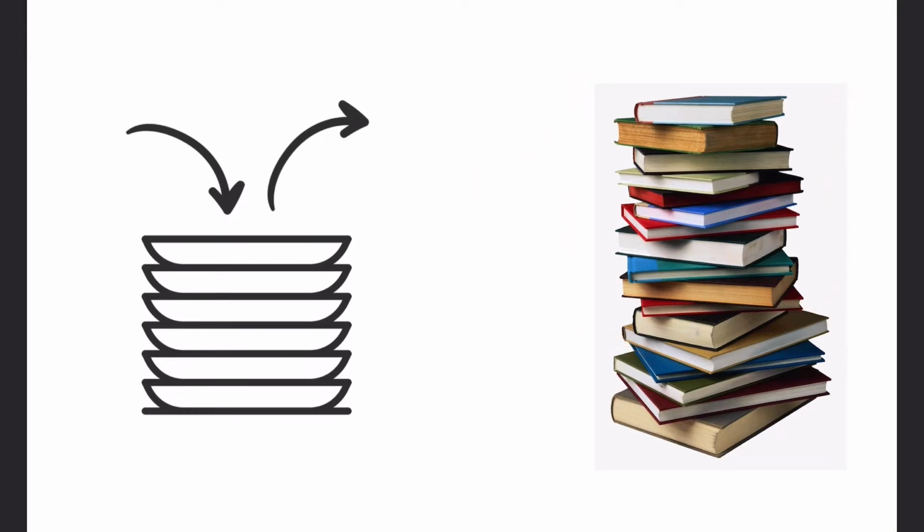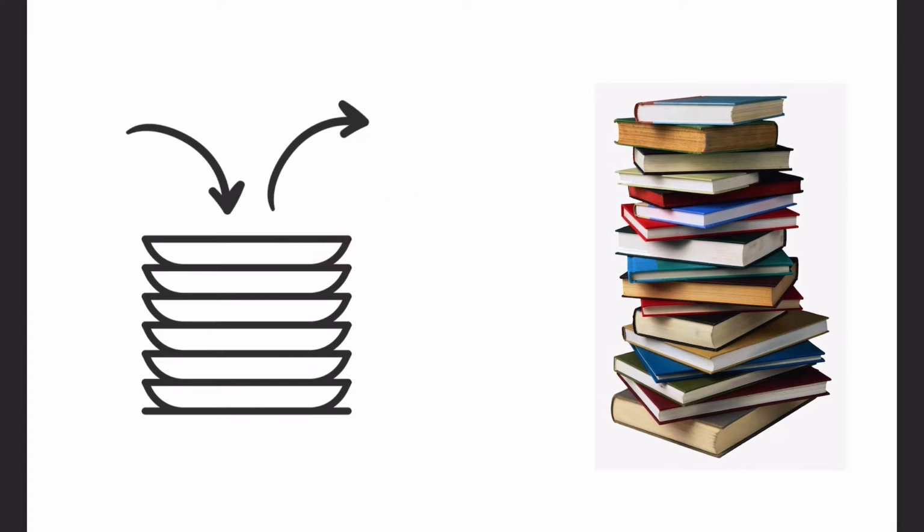In a stack, you have a lot of data on top of each other, and in order to access that data, you have to remove the above data first, or I can say you have to access the above data first. This is the way you are going to work with the stack, and let me show you a quick example to understand this in a more efficient way. Suppose you are going to a place where you have this type of plates and you are going to eat something. You take a plate from above and now you are done with the eating.